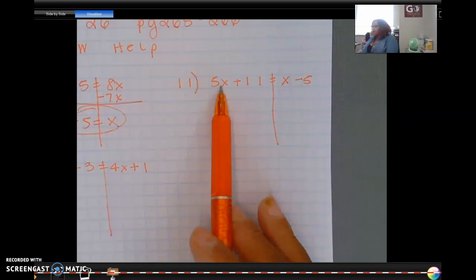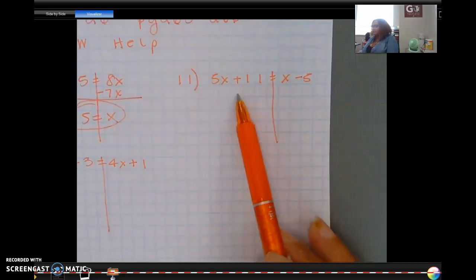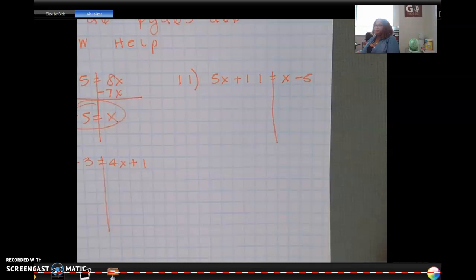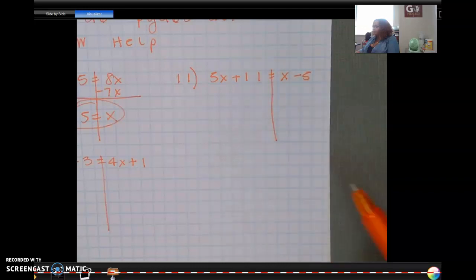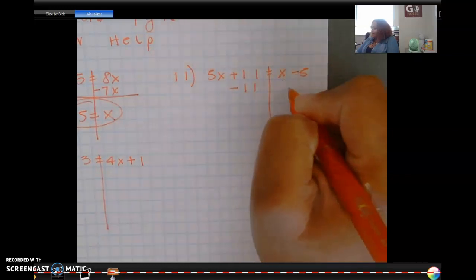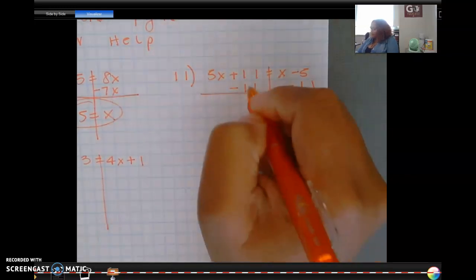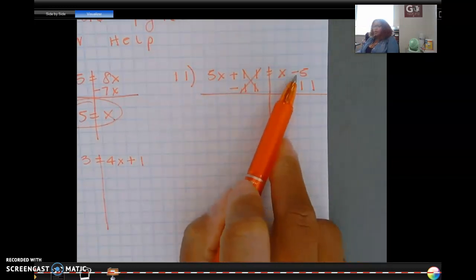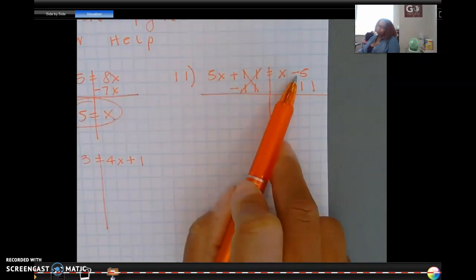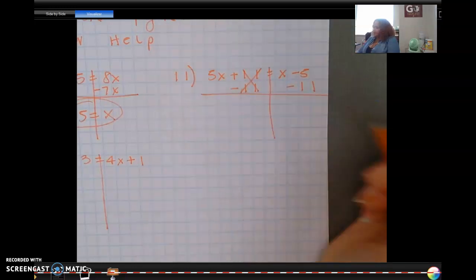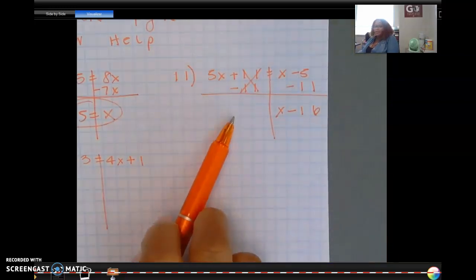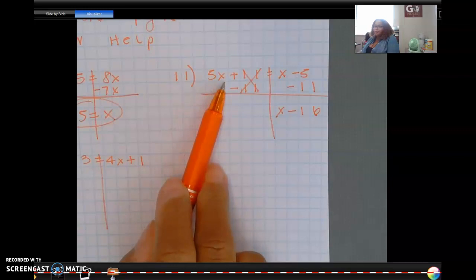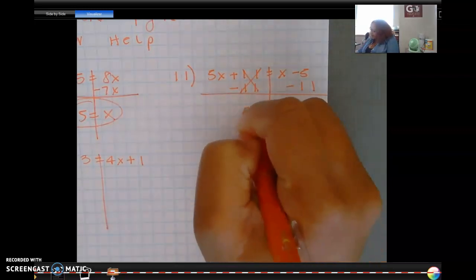Okay, Roman numeral 2. I've got some variables on the left and right and the constant on the left and right. You get to choose who we move first. Okay, we can start with the constant. Which one? 11 or -5? Cool, what do I do to both sides? Minus or subtract. Minus 11 from both sides. Close, you're 1 too low. Oh, that's 5. -16. There you go. Minus 16. And then who's still on the left? 5x equals 5x.